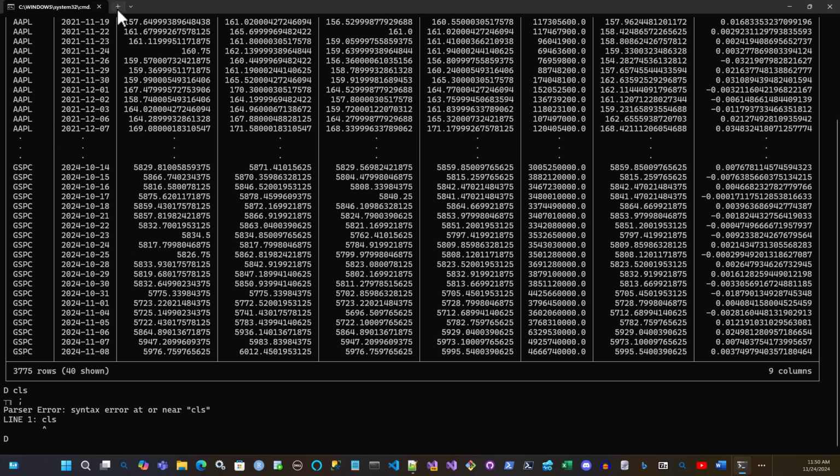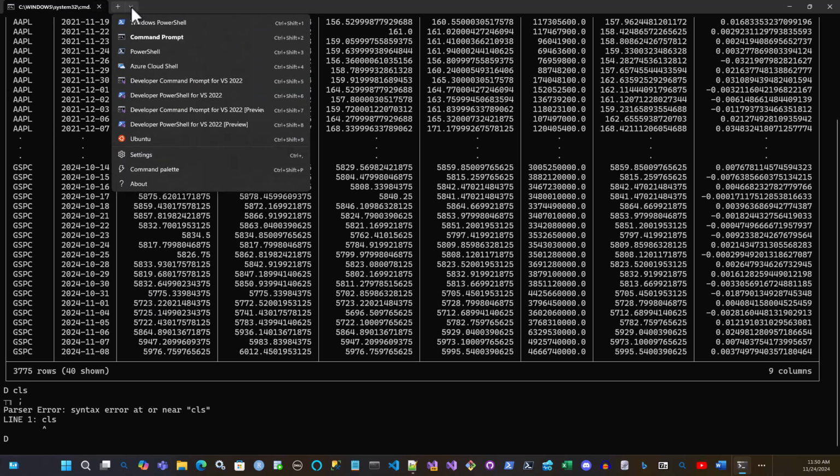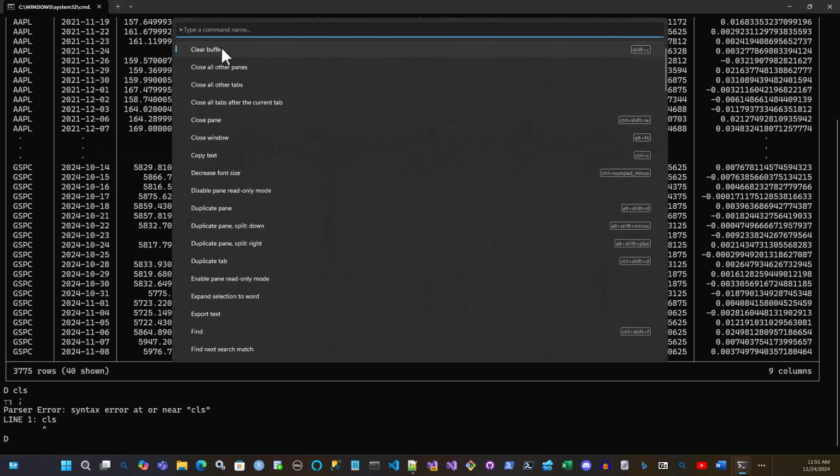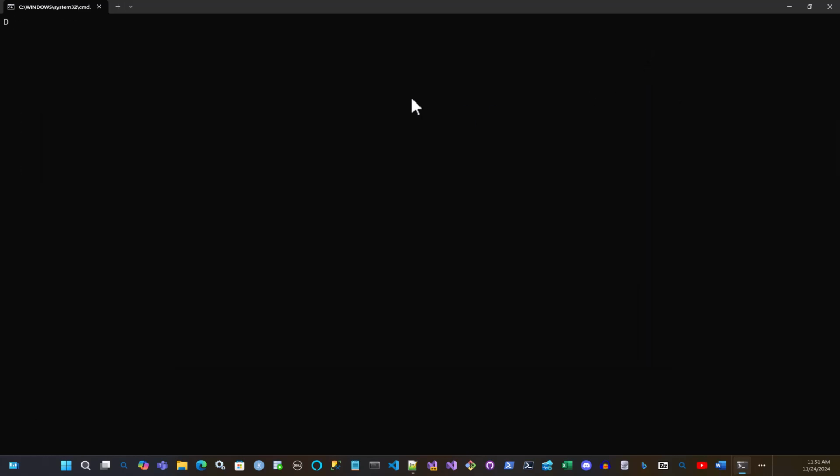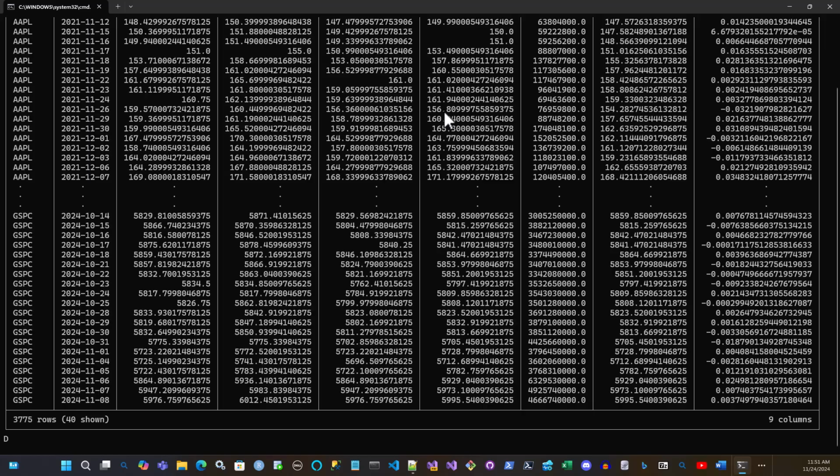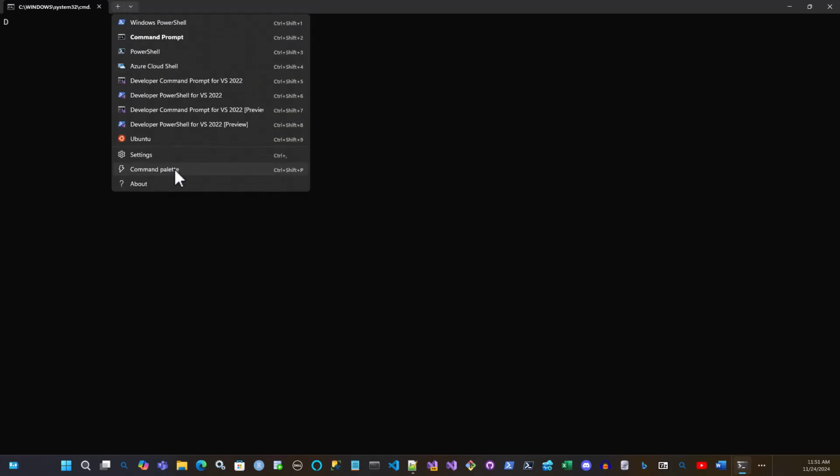Then when I looked up here, I saw there's a drop-down. When you drop it down, you can see all these different menu items, and there's one down here that says Command Palette. If you go to Command Palette, I saw this clear buffer. You can simply clear the buffer. If I ran my query again, I can either use that shortcut key, which on mine is Shift C, and there it's gone from the screen. It's a quick way of getting rid of the stuff.